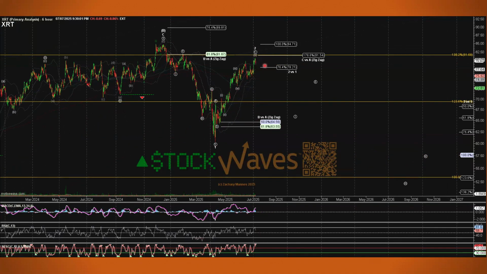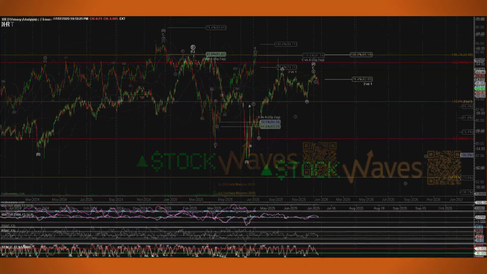If it can hold there under the 81 region, then we can potentially look for a 5 wave down start inside that wave 1 of the third. Or if we see it clearly looking like it's more corrective, then perhaps this was just an extended fourth, and we're going to get a swing up to new highs there as well.